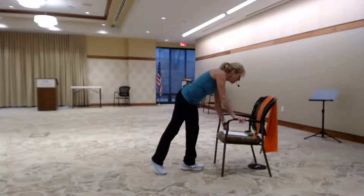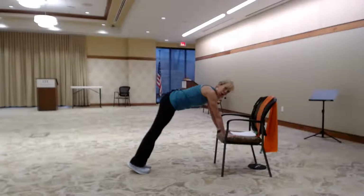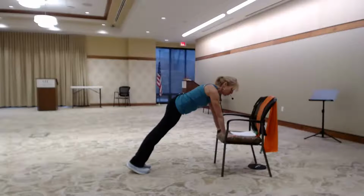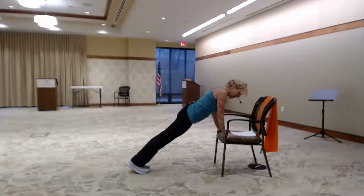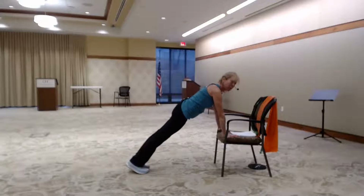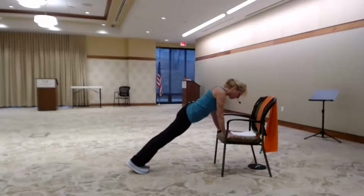So, get your position. You all know you got to keep your belly tight, your tummy tight. Do not pop your hips up. Do not sink your hips. Stay up through your shoulders. Now remember, let's come down. You're going to tuck your elbows in close to the body and push all the way up. Now, we're going to 15. That's a little bit more. I know it's hard. So do what you can. And breathe.